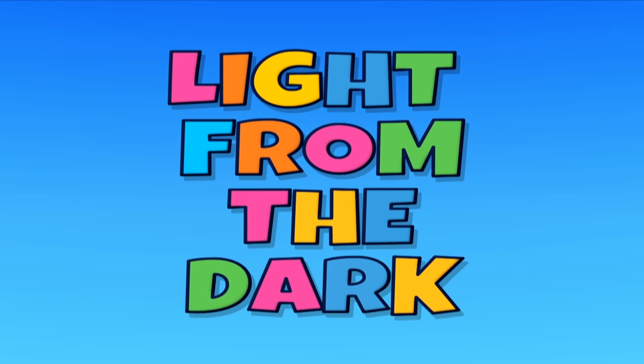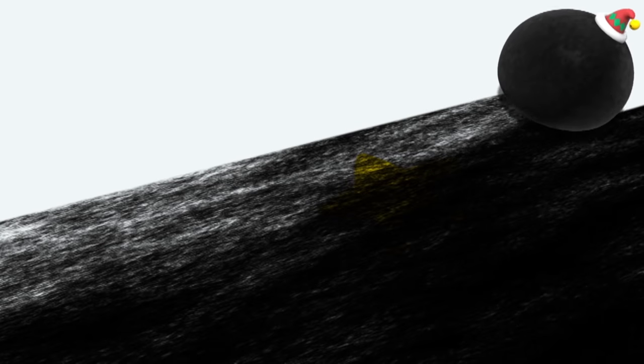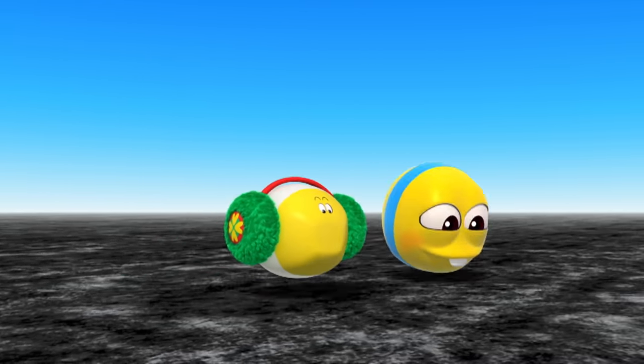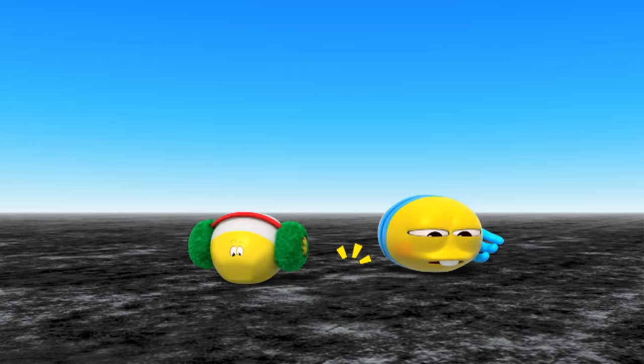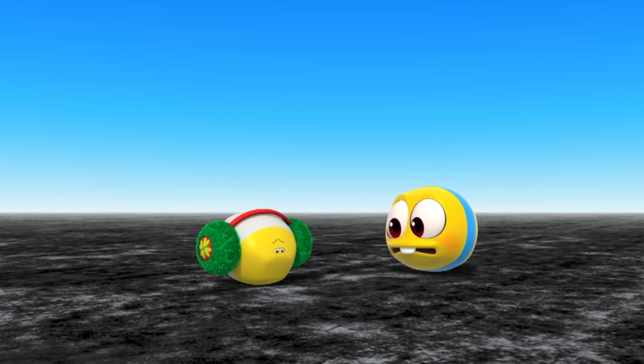Light from the dark. Creon drew a beautiful gold star, and he's very proud of it. Oh, there's Murky. Wherever Murky goes, everything turns black. Oh no! He's covering Creon's star! Creon's excited to show Kit the star. Poor Creon.